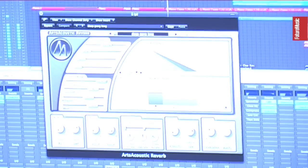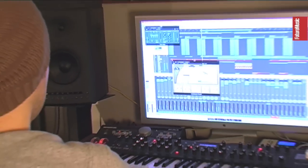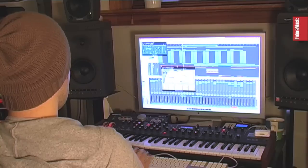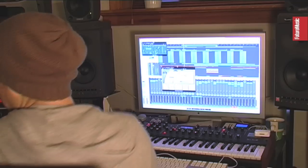Is that the only thing going to that bus? Yeah, that's the only thing going to that bus. And it's a huge reverb. Big, big reverb. So if I mute that, the stab sounds like this. Quite a big effect, really.